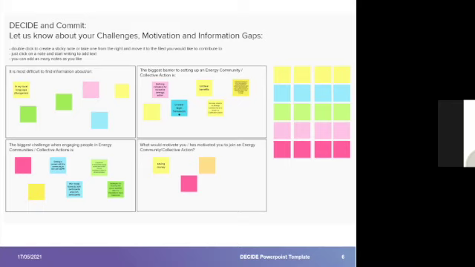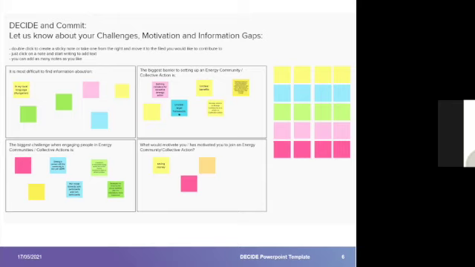A, what are the aspects you think are most difficult to find information about? B, what do you consider the biggest barrier when setting up energy communities? I think Job already hinted at his experiences earlier with regulation, but maybe there are other things like organizational, financial, dealing with local stakeholders or local specificities. And then we are interested in the biggest challenge when engaging people. So, also linking to what Florian has introduced earlier, how can we engage people in our community, maybe also thinking about a longer term perspective.